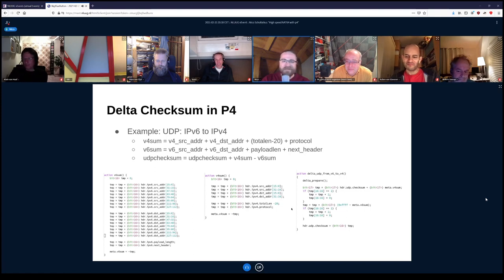So this is the actual code to do checksumming on a P4 switch. The takeaway from this is that P4 is protocol independent, which also means if you're dealing with protocols, you might have to implement some of the things yourself. Obviously, you can just use the code I've written here and apply it in your project. At the moment, there's no exchange existing yet, like a GitHub equivalent of P4 code where you just pull in things. That doesn't exist yet to my knowledge.